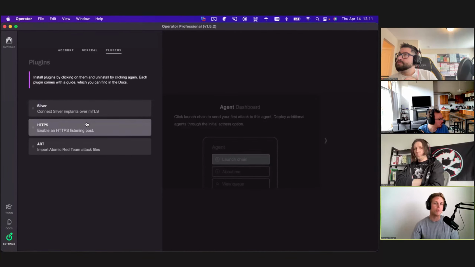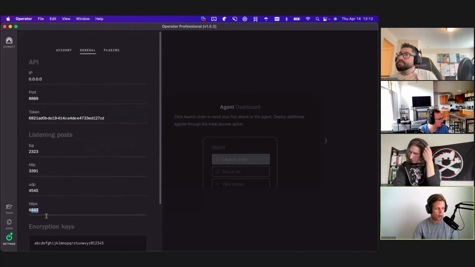But if I want to enable HTTPS on my system, I can just click and install. And then when I go back, you'll note HTTPS 8443 is now available on your system, and you can send HTTPS beacons. The reasoning for removing the configuration is that we're trying to completely eliminate complexity and make things as much as possible single-click functionality.